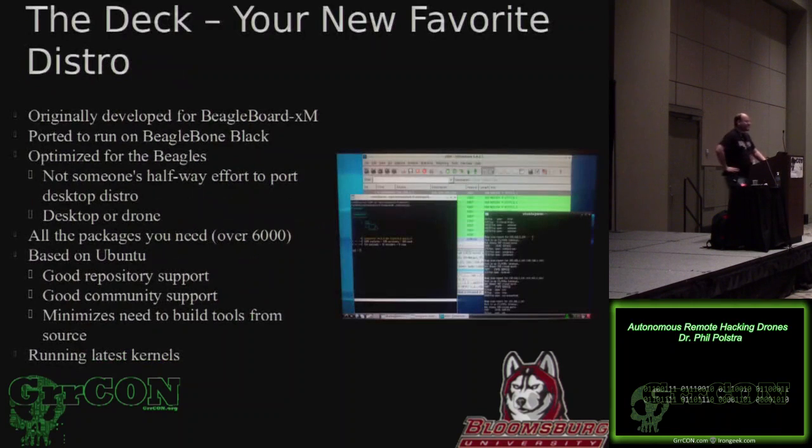All right. A little bit about the deck. The deck I originally developed for the BeagleBoard XM. I then ported it to run originally on the BeagleBone and then the BeagleBone Black. One thing I will say about it, it's optimized for the Beagles. It's not some halfway, that's the PG version, port of a desktop distro.